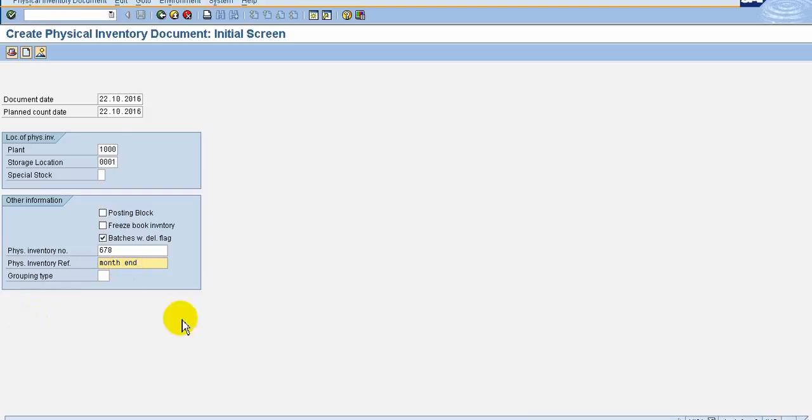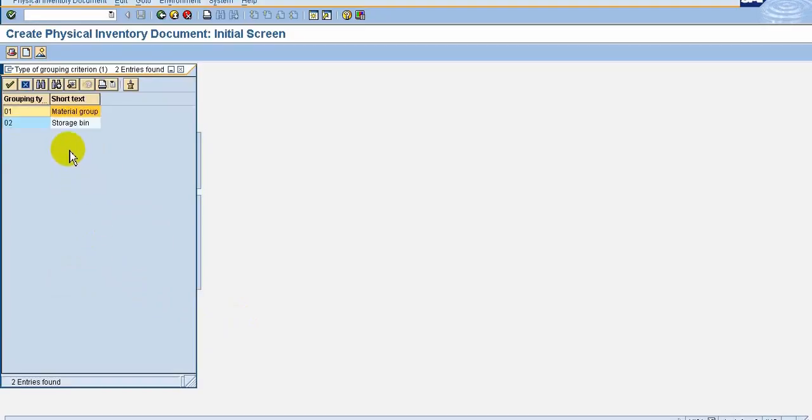Month end stock taking, month end stock. We can choose the grouping type, we can group by material groups, or we can group by storage bin. Warehouse is there, storage bins are there; when we are applying with storage bins, whichever storage bins we wanted to do together, like that also we can do it. Or material groups also we can use: when we have taken certain material groups we can add them together, and take only those. Like that also we can do it.